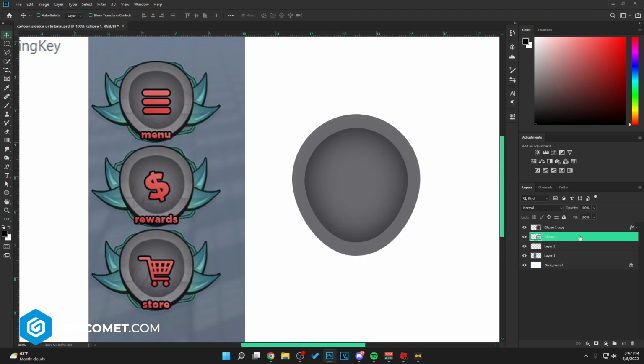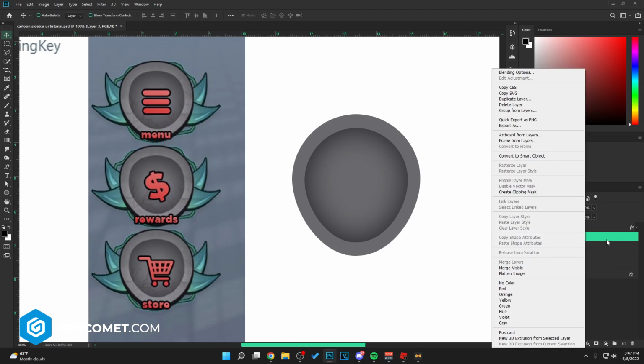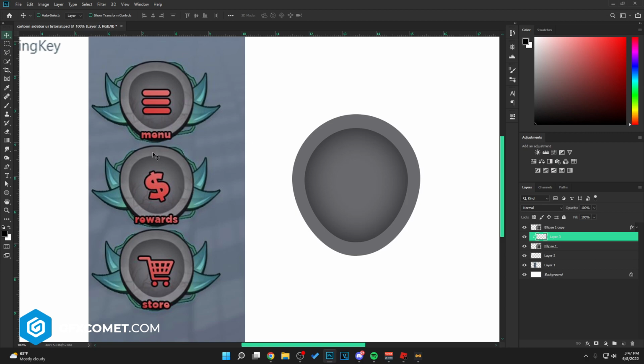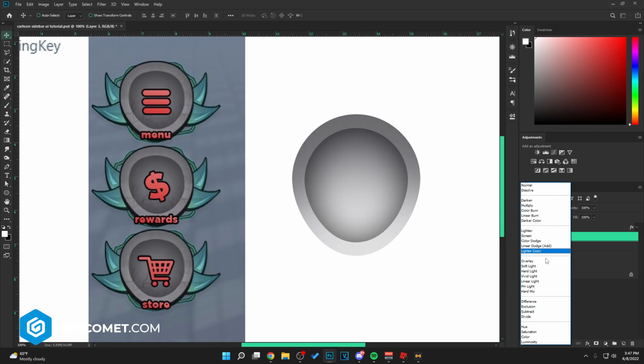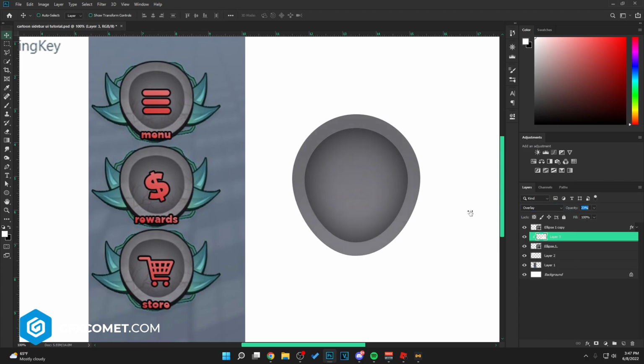So right here, what we could do is let's make a new layer. Right click and hit mask. Let's take your brush tool right here. You could copy my settings up here. Let's use the color white. I'm just going to paint towards the middle, also the bottom right here. Change the mode to overlay. Now you can see this part gradually gets lighter, and now you can see we have this part lighter towards the bottom.